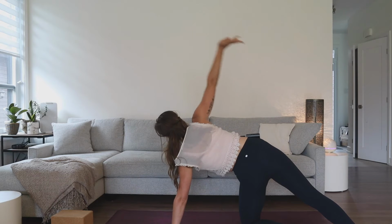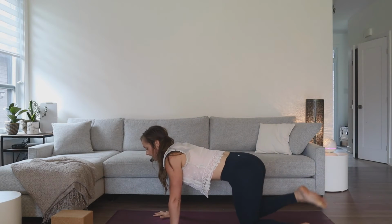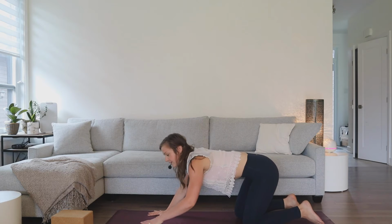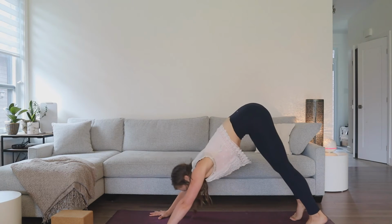Inhale, reach way forward now. Exhale, release the hand down. Release the knee down and move the hips side to side to let that go. Let's spread the fingers even wider. Tuck the toes. Lift up and back to our downward facing dog.